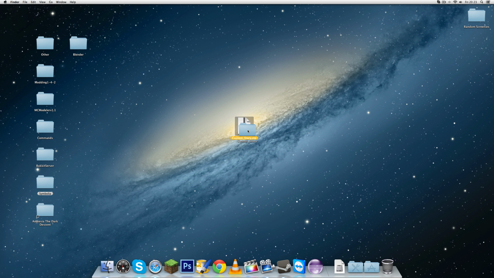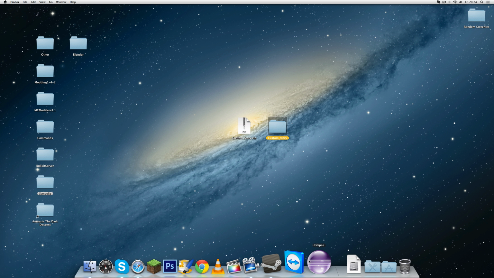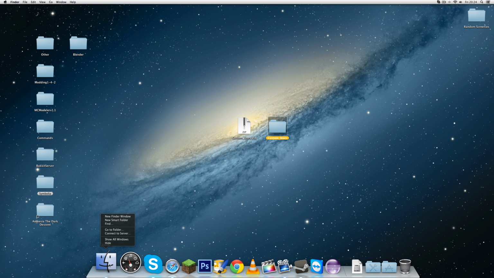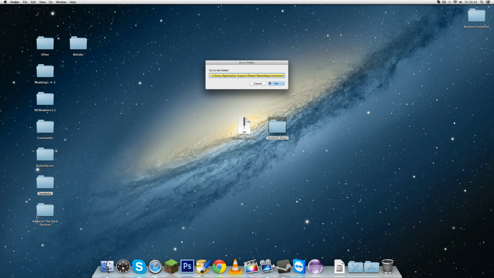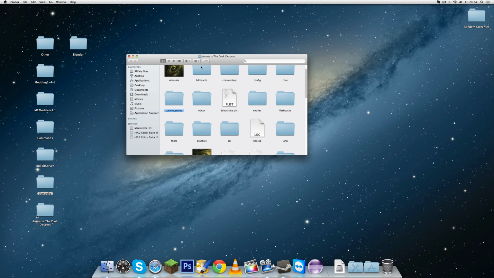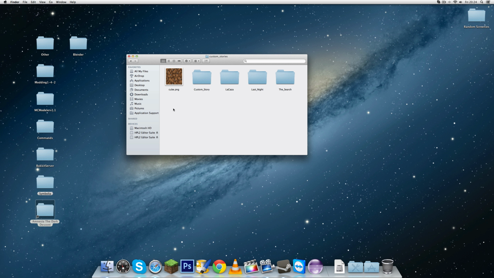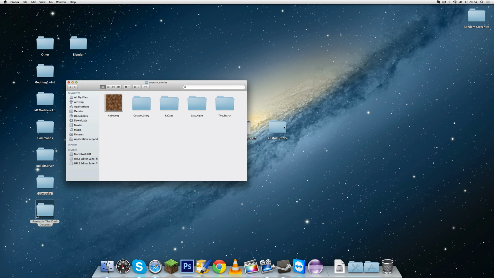You can unzip it and you can put this folder in your custom stories folder that you can open through your launcher. If you do not have it on your launcher, you could just place it in your normal custom stories folder by going back to go to folder and back to this. I recommend putting an alias or a shortcut somewhere so it's easy to get to. In here there should be a custom stories folder. I have highlighted it because I use it a lot. Basically you just open this folder and you just put it in here. I already have it though.